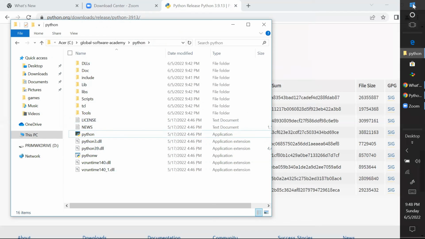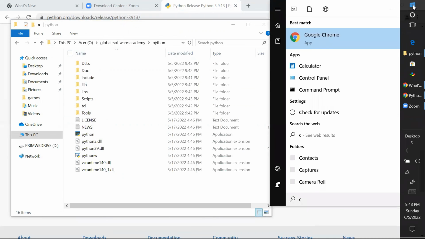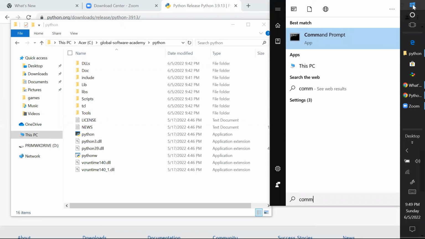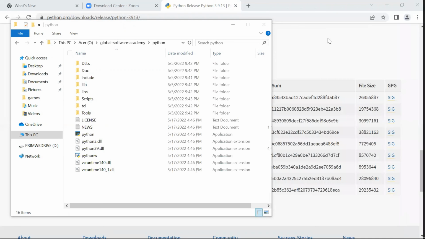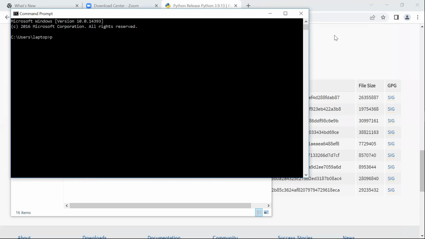So go to your Start button on the Windows, and then type in command, and select the command prompt app. And click on that. That opens the Windows command prompt, and type in Python, and then press the enter key.